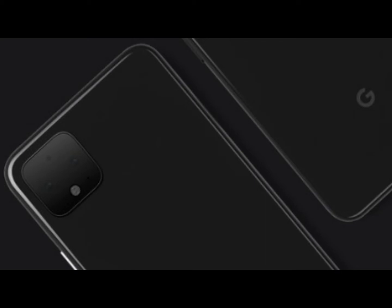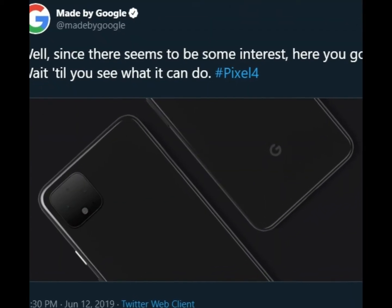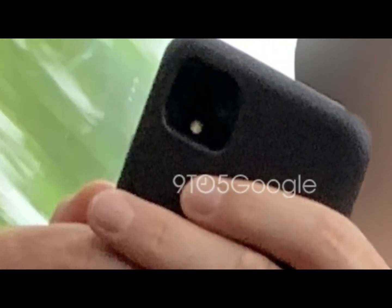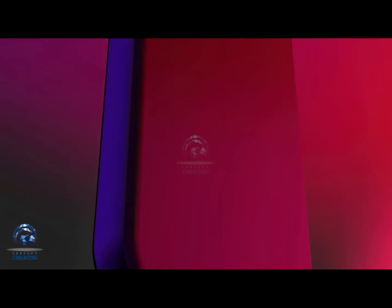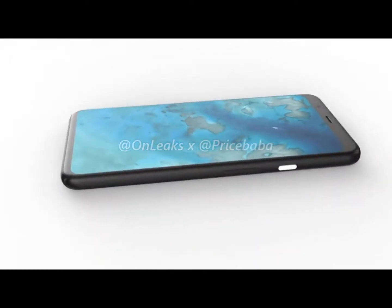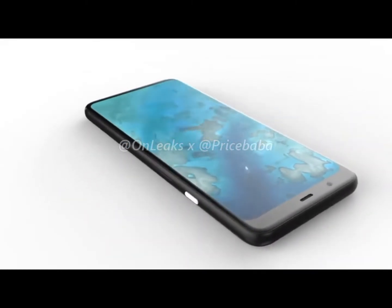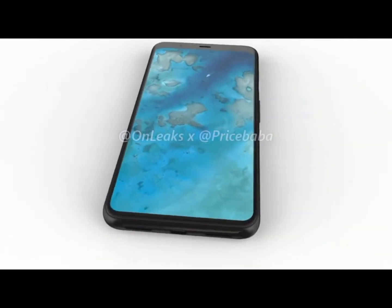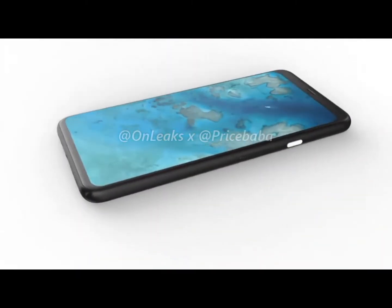It's time to talk about the Google Pixel 4. Last time we talked about the factory CAD back look of the phone, then Google officially confirmed the design, and we also saw the live look from the back — which I think was leaked by Google intentionally, because we didn't see any front look. But today we've got the only 360-degree renders based on the official factory CAD, which confirms everything we already know, and we also have some camera leaks. So here is your very first look of the Google Pixel 4 XL.